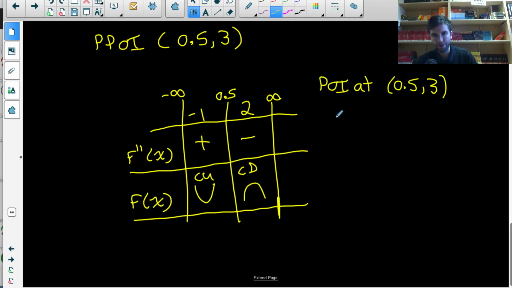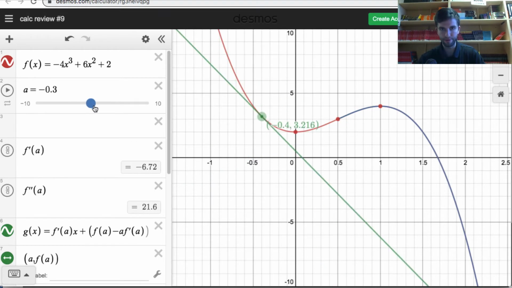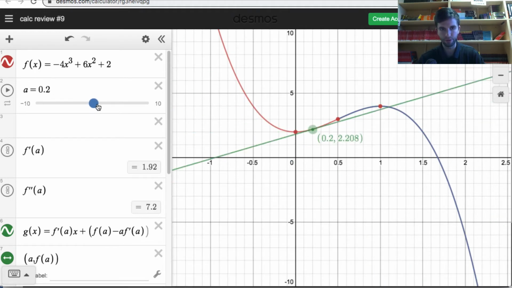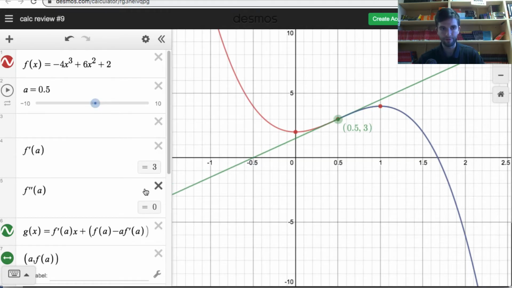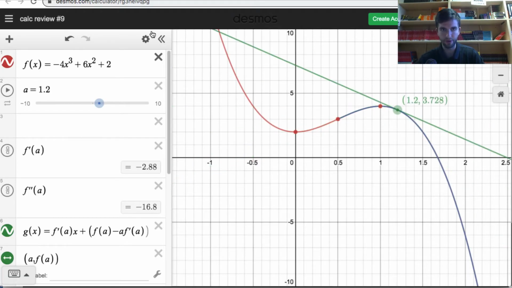And I could also summarize the intervals of when the function is concave up and concave down by looking at the table here. So it's concave up when x is less than 0.5, and it's concave down when x is greater than 0.5. And let's just verify that from the graph, right? It was concave up before 0.5. The second derivative values, if we look here, are always positive before 0.5. But at 0.5, the second derivative is 0, right? That's our point of inflection. And after 0.5, all of the second derivative values are negative.